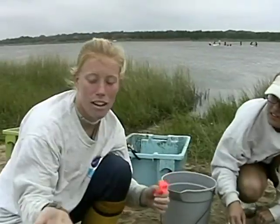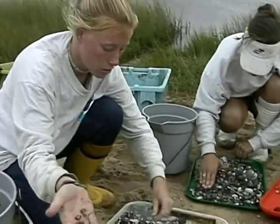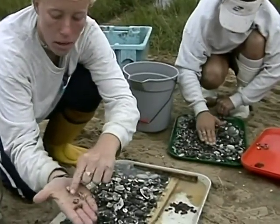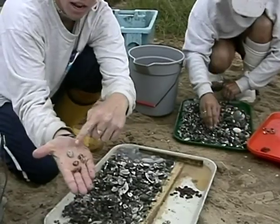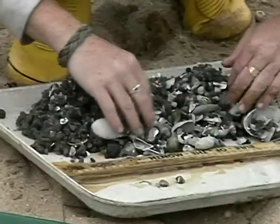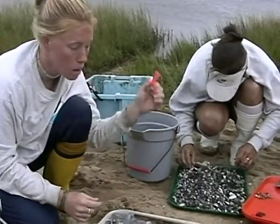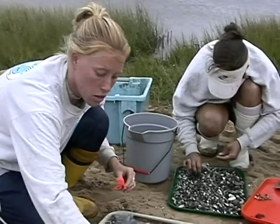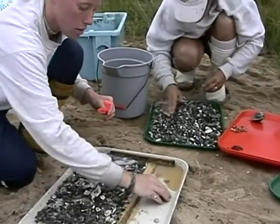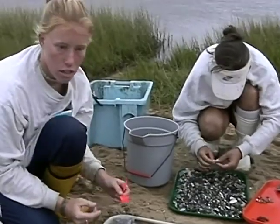So the Narragansett clams, which are provided by the hatchery, are being kept track of, as well as the white clams, which would be found as a natural stock in the area that's being suction dredged. What we did, we seeded a plot this morning with Narragansett clams as well as some stones. So the kids from Southampton College are out there suction dredging.